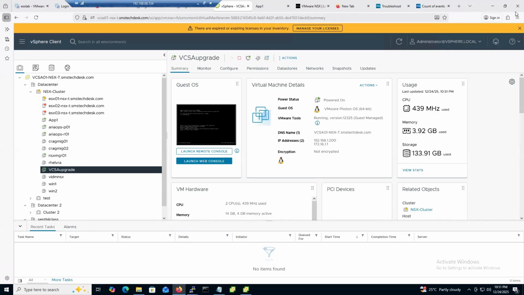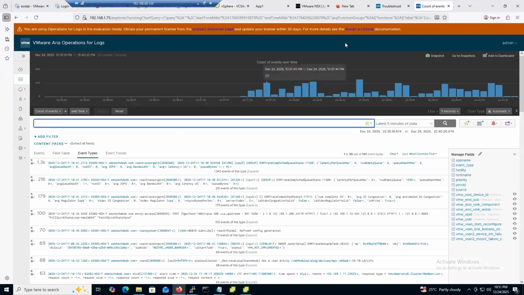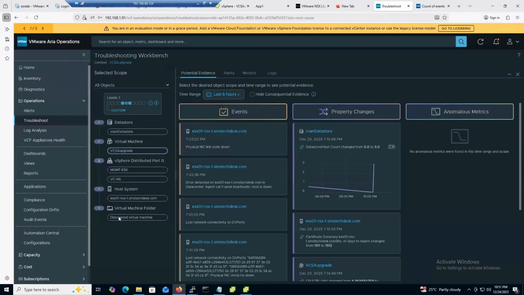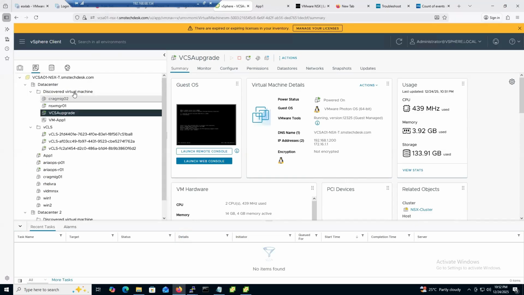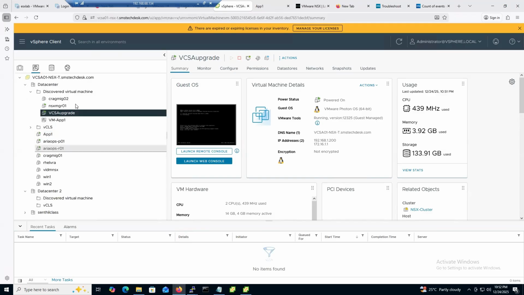So all those items have been pulled over here on the left side: the data store, the virtual machine name, then the port group, then the host which ESX8 is running, then which virtual machine folder this is located in. If you go here, you can find it comes under that discovered virtual machine folder. So this is the folder my VCSA upgrade VM is running in.